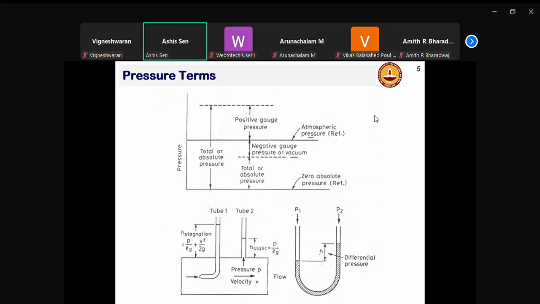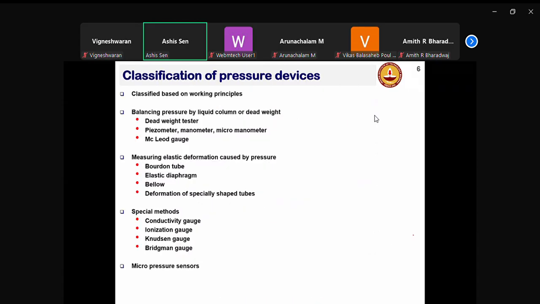But you can also have something like this, which is known as U-tube manometer. And depending on the pressure difference between the two limbs of the U-tube manometer, you can have a differential height, H. And if you know the density of this manometer fluid, rho times G times the differential height will give you the differential pressure. Okay. So we'll talk about various types of instruments in this chapter. So these are the things that we're going to cover.